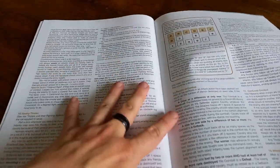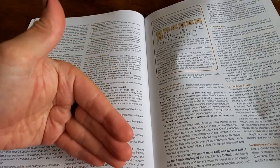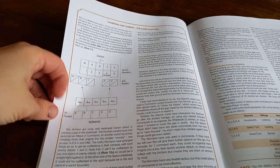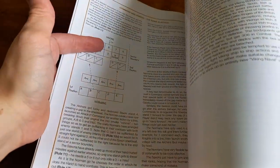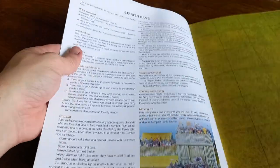While this might feel a little bit daunting to new people diving into wargaming, the actual basics of how to play are quite simple. There's a nice breakdown talking through a turn being played out, and some interesting box-outs about outflanking, which is a really key part of this game. I would say one of the best things to do is to have a look at the play sheet, because that's a great guide.